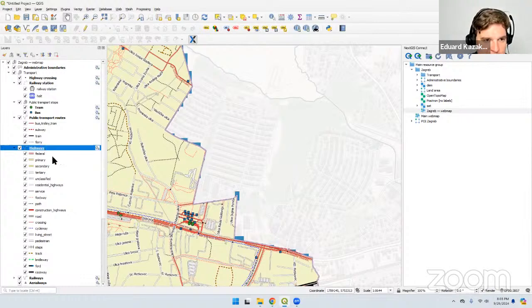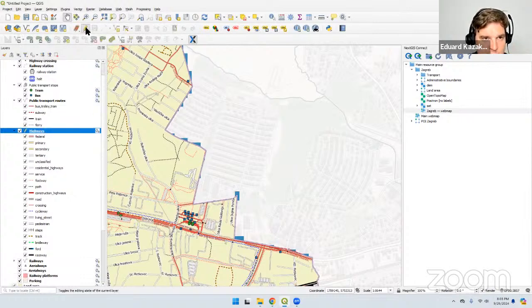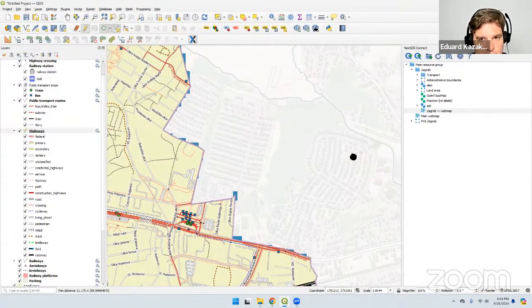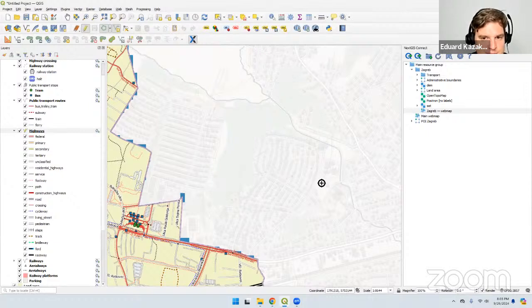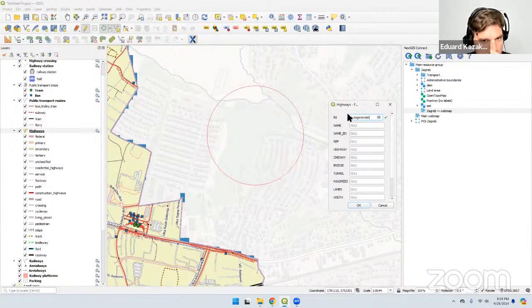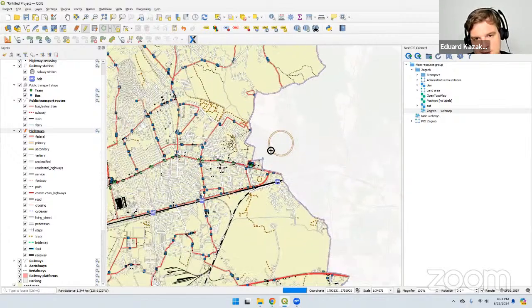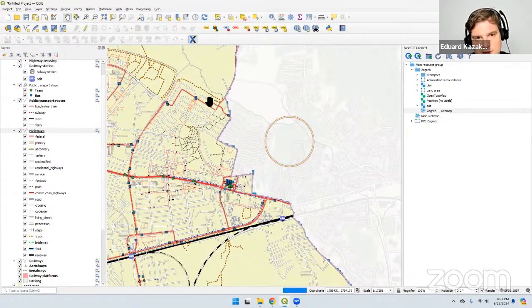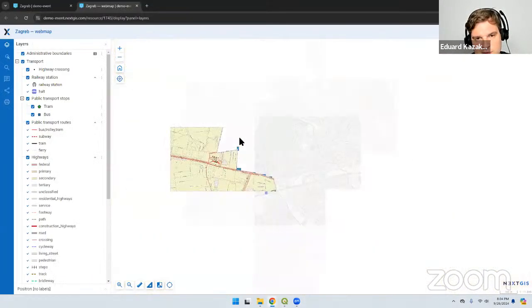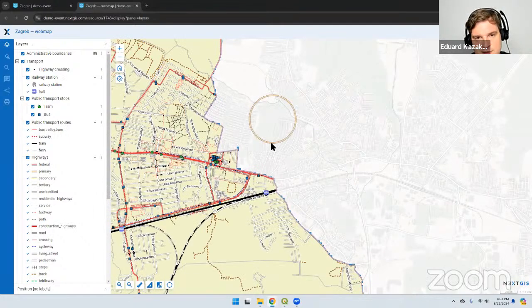Let me show you how this bridge works. I can select any layer I have, activate editing mode, and create some object here. For example, using this digitize shape button, I can create a circle road near Zagreb city. Here it is. I will fill in some attributes, apply some style, and here I can see this circle road, a new object. I press the save button and go back to my map, and I can see that this new circle object appeared immediately on my web map.